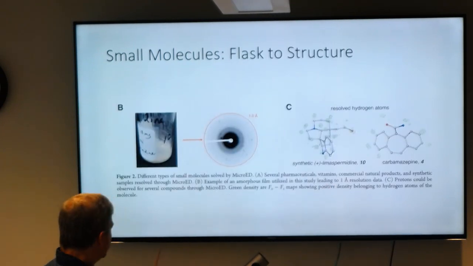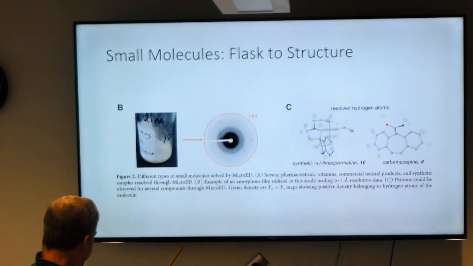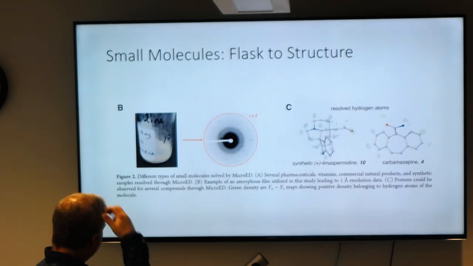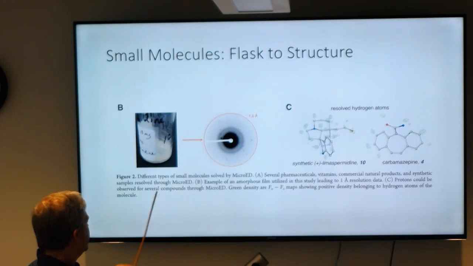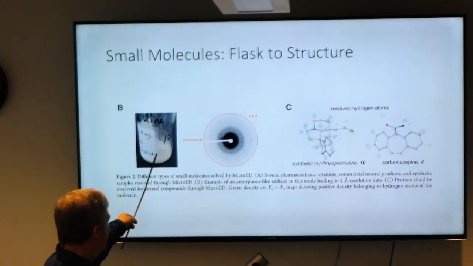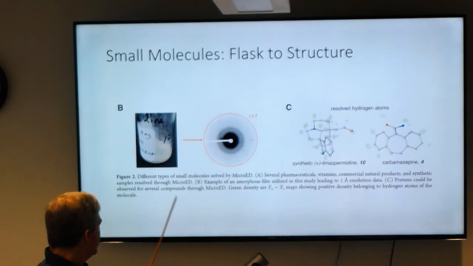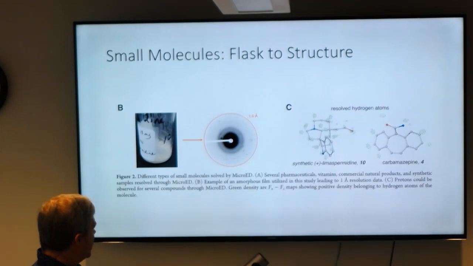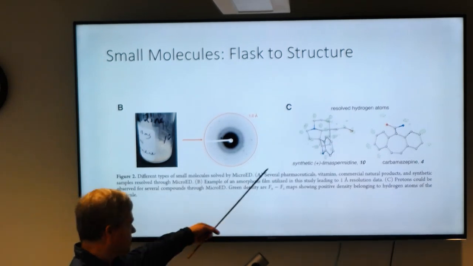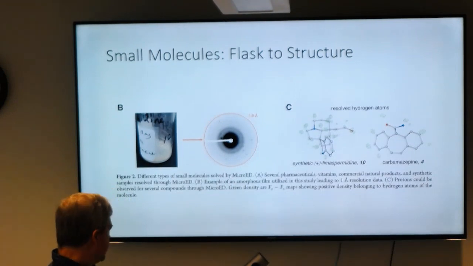And what made the organic chemists excited was that they could go from basically a flask to a structure. A chemist was making something, and then freeze dried a film of it into a little beaker using a freeze dry apparatus. They put a little bit of this onto a grid. They did 4 samples, and 2 of them diffracted well enough to get crystal structures. Again, this was really fast.